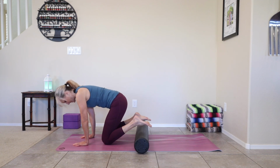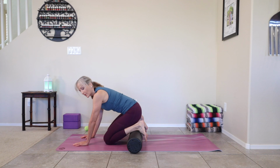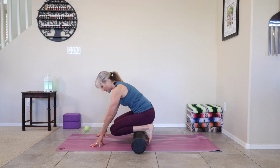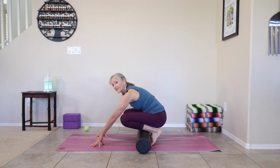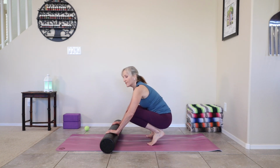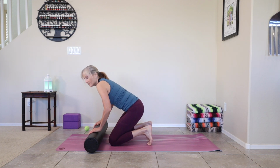Then you're going to release. Go ahead and bring your ankles on top of the roller so your toes are hanging off the edge. And then you're going to roll backwards so your knees come up and your toes go on the floor. And just hold on to the roller, let it roll forward, and shift your body side to side. And then you're going to bring your knees back to the floor, roller in front of you.